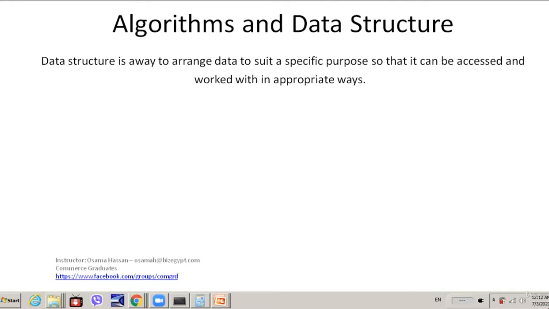Data structure can also be used inside RAM, inside memory during our program execution, to build particular types of data architecture in order to help us in our program execution to manipulate or analyze this data and discover or convert it into information, then finally store it back to the storage or print it out into a hard copy report or on the screen.